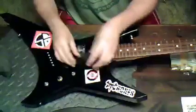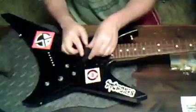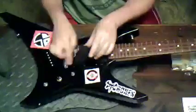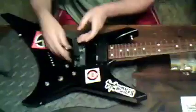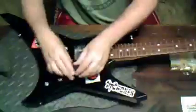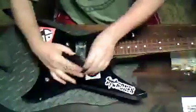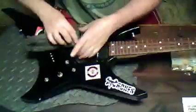Pickups can be hard to do because this being steel wool, it will leave the remnants behind. So you want to clean off the remnants. Normally I'd use Scotch-Brite, but I am currently out of Scotch-Brite, so I can't do that. So I just have to use this.